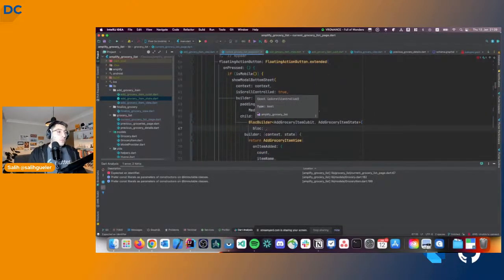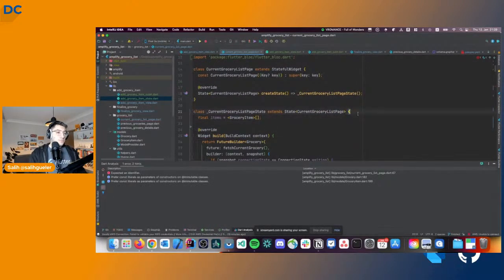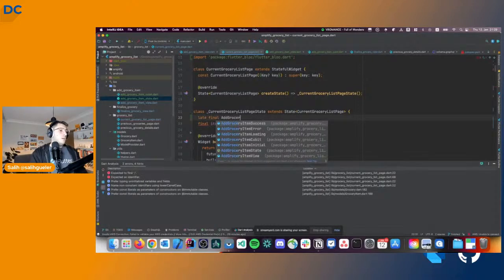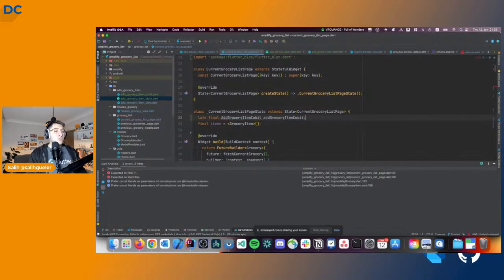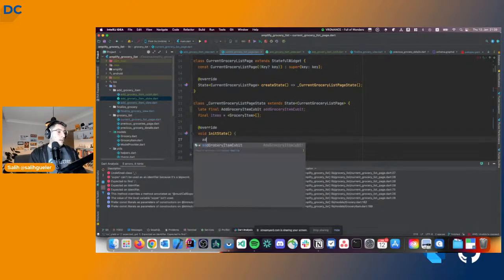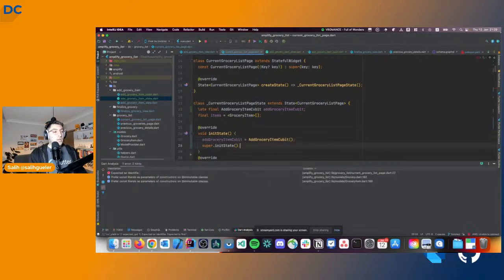But how can you create it? What you need to do is you can go here and say late final AddGroceryItemQubit, and say add grocery item qubit. And for example, in the init state, you can say add grocery item qubit, that is created for you.